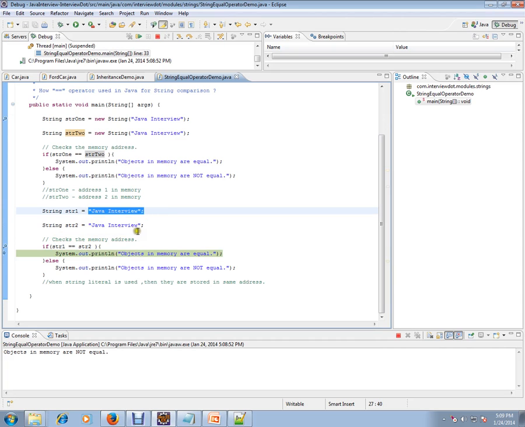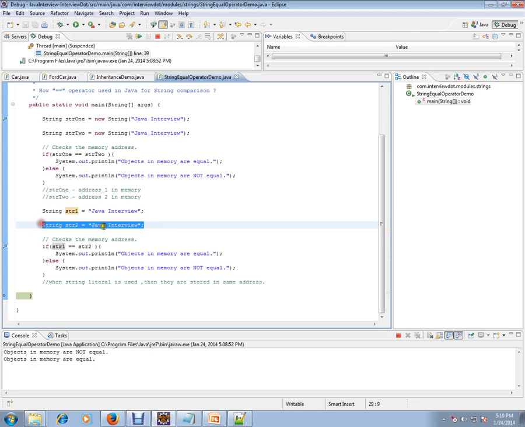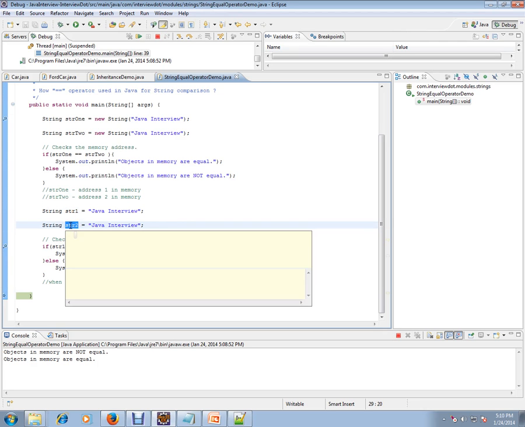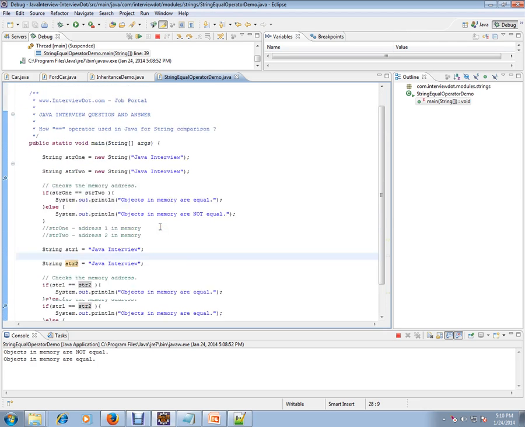What Java does is, if you are trying to create the second string using string literal, it will check the contents. If the contents are the same, it will just refer to the same address. So what happens is, it created a Java string object, and it has an address here, and whenever you do this step, this execution, it checks the contents. If it is equal, it just assigns this address to str2. That's how it works here. That's why it's going to the first block.